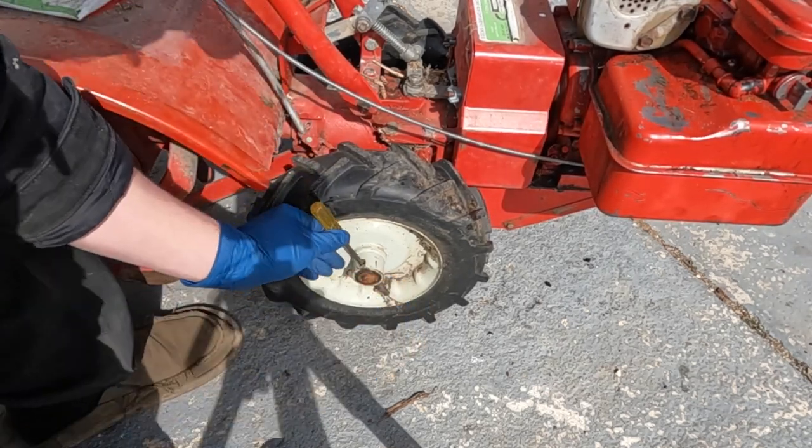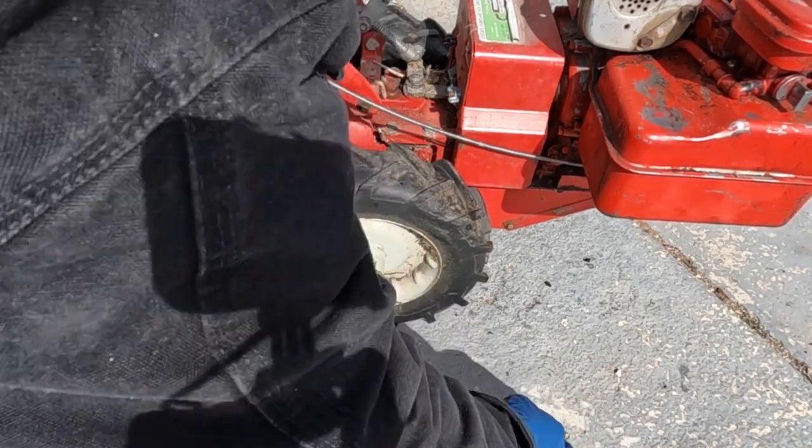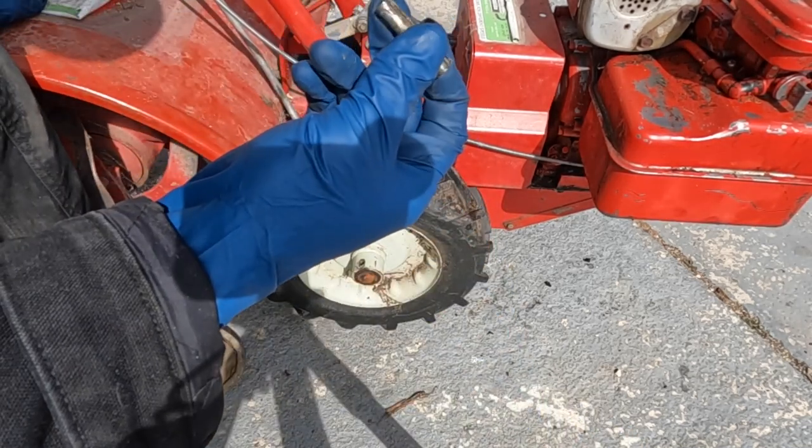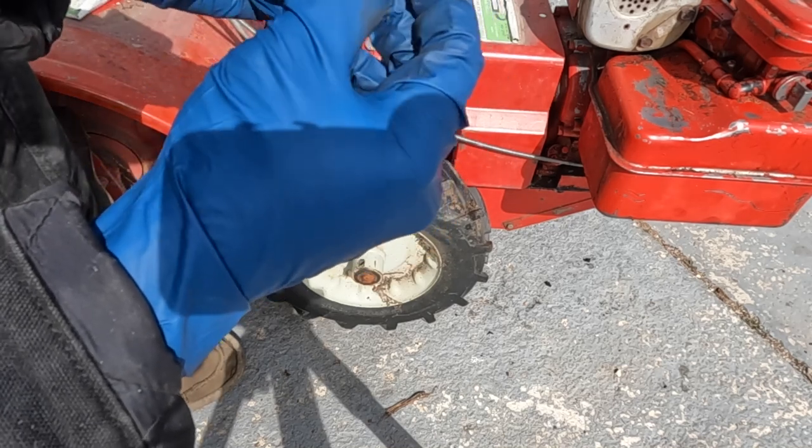Nearly out. There it goes. Yeah, you can see it's a spiral clip, just sheet metal rolled up.